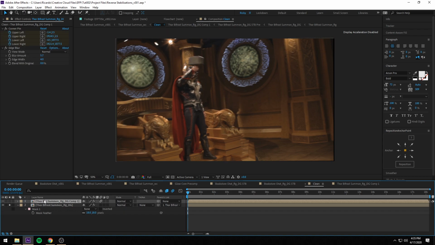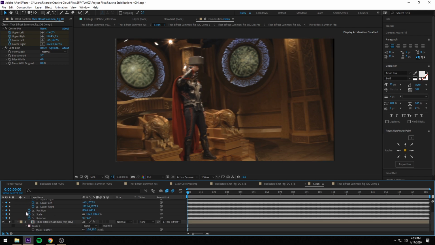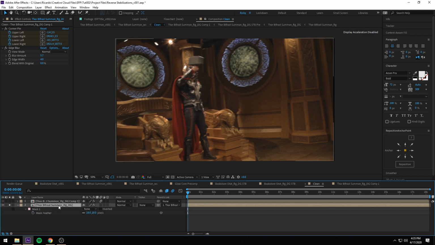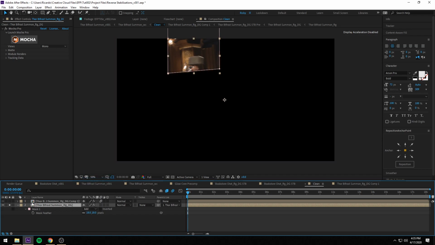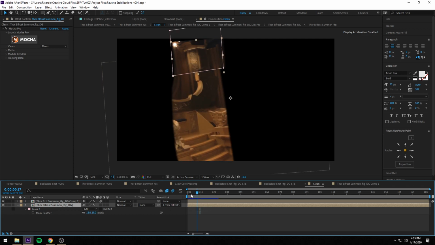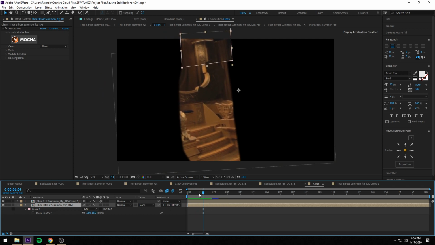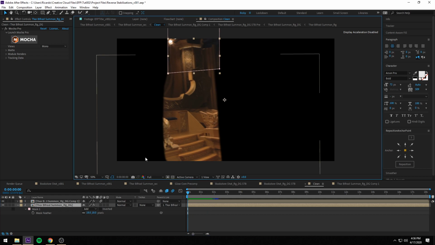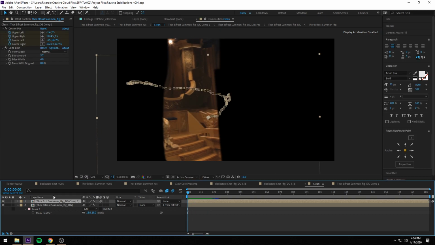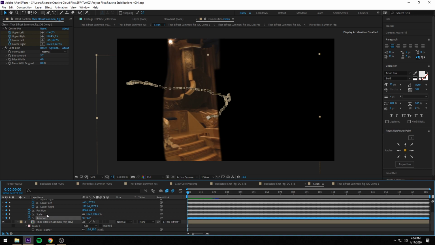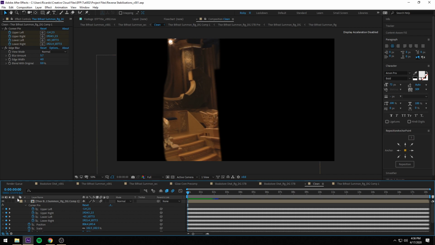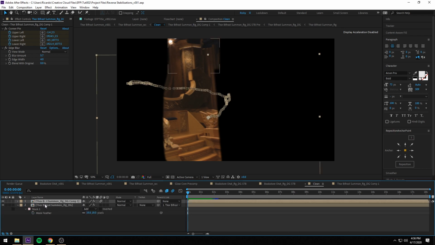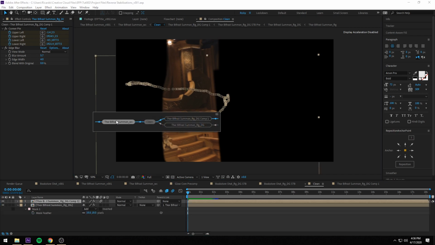And then because of the way After Effects and Mocha is doing it with the position, scale, rotation, all I have to do is parent this to that, and I masked it out. And so now I've got this mask on top that goes underneath the clean, so I can extend it. And I could just keep going on and on with this if I wanted to. So that's nice to know that your stabilized pre-comp also can work the same way as a null might. You can just parent stuff to that pre-comp that's been corrected.